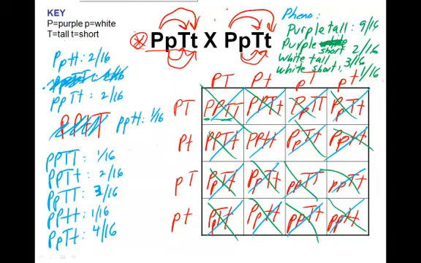So we're missing one. Where'd it go? There it is right there. My P looked like an R. I missed that capital P, lower t, which would give us purple short. So that gives us our missing number and gives us our heterozygous phenotypic frequency that we're used to seeing, the 9:3:3:1 ratio. And that is how you do a dihybrid cross.